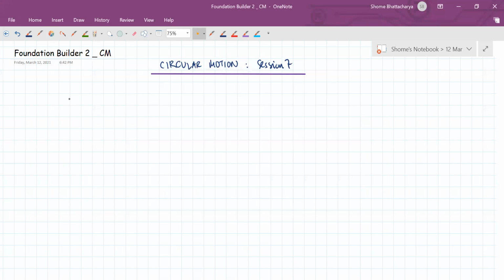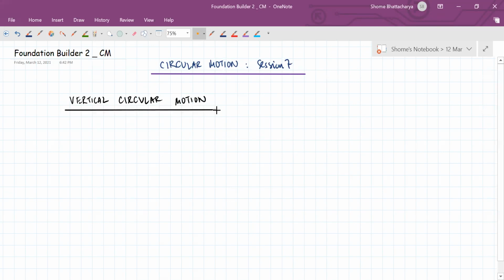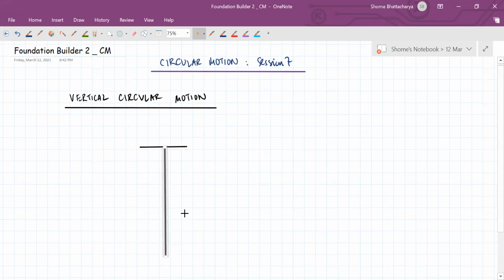The most standard example of vertical circular motion is when we have this kind of situation: a particle tied to a string or a massless thread, suspended from some point on a ceiling, like this example here, something that looks like a pendulum, basically. The motion of a pendulum is part of a vertical circular motion. So we have a thread of length L and a particle of mass M attached to it, vertically like this.